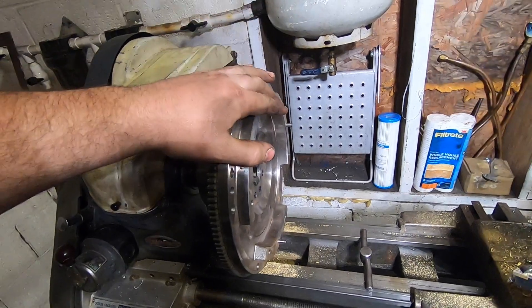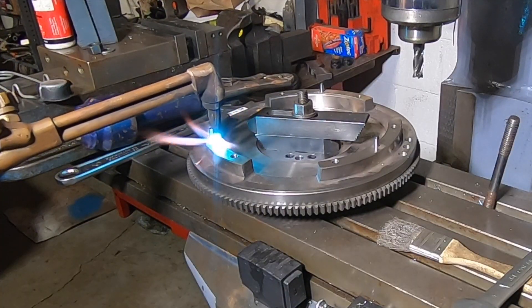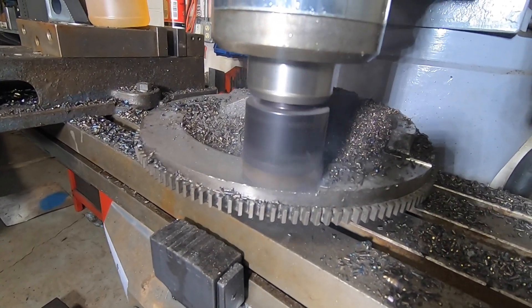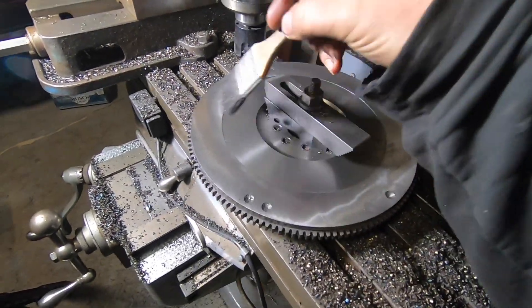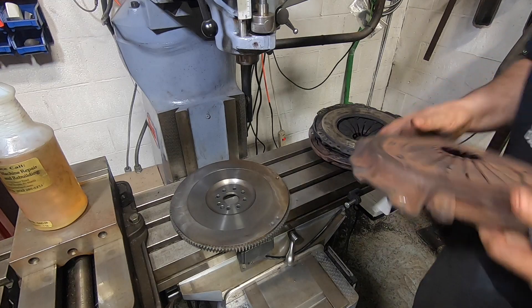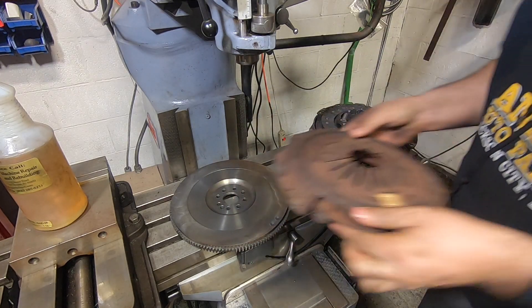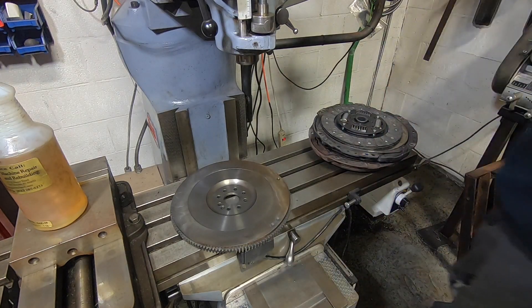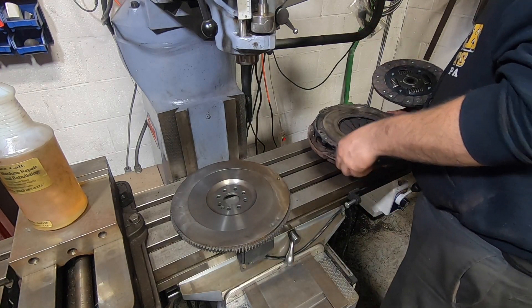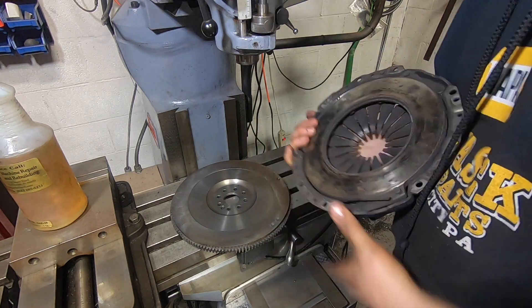I'll knock off 95% of the material and then bring it back to the lathe for the finish passes. That resulted in quite a different looking flywheel from what we started with. I start playing around with clutch covers: we've got this S10 one that fits the Subaru disc perfectly, but when I layer it on here, we are really tight — the bolt holes would be almost coming through the side of the flywheel, so there's not enough meat to use this pressure plate. Digging through my piles I come up with a 240 millimeter BMW pressure plate, same size friction surface — actually larger — but the holes have the same problem: they're going to come off the side of the flywheel.